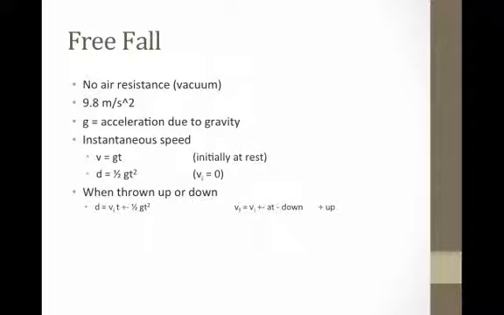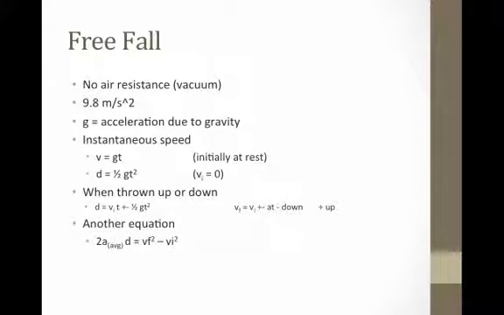Now, how do you decide if you want positive or negative? How do you decide if you want to add or subtract? Sorry, on the right-hand side, that kind of got squished together. If the object is going down, you would put a negative sign. And if the object is going up, you would put a positive sign. So you would subtract if the object is being thrown down, and if the object is being thrown up, you would add. That's how you figure that out.